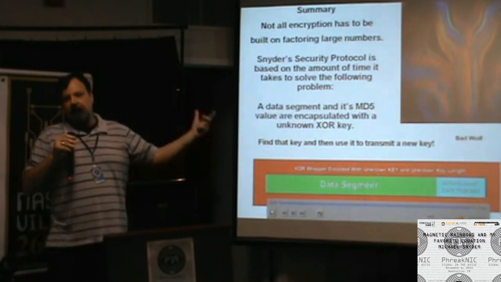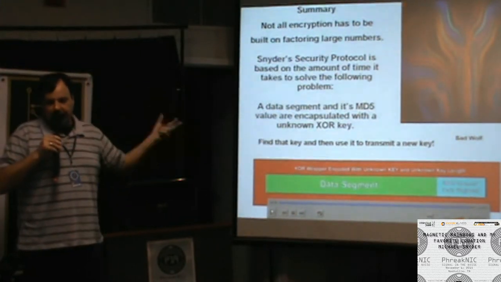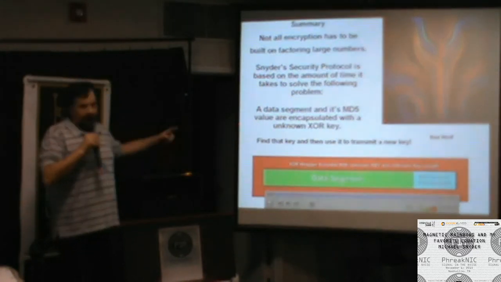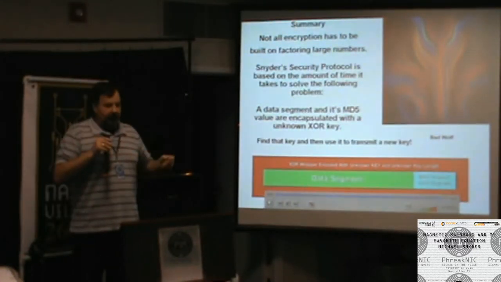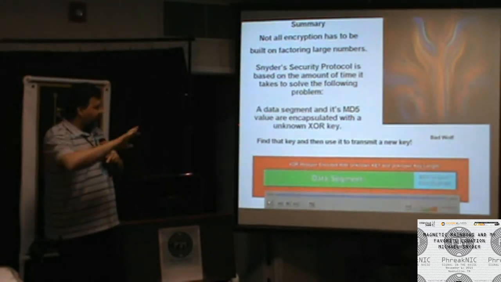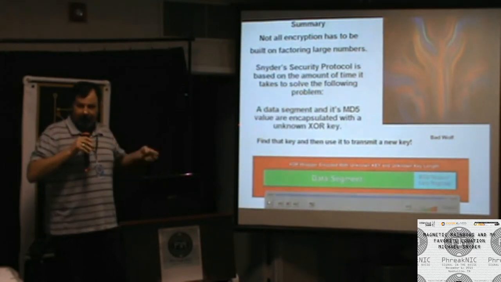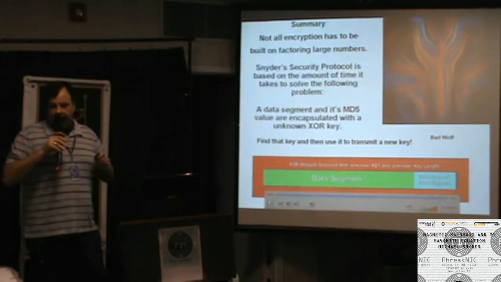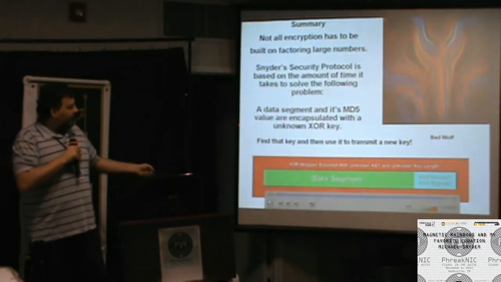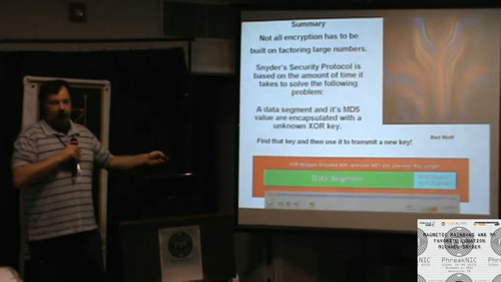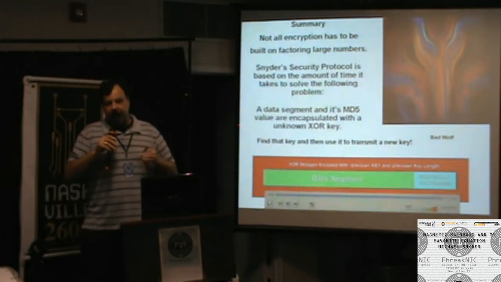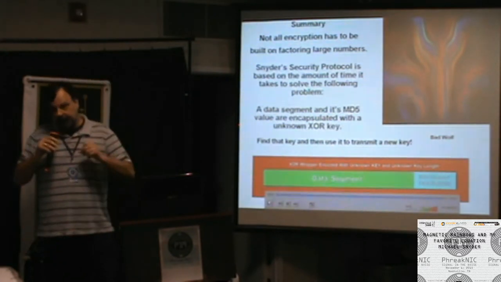And then I send it from the server to the client. Oh, and the other thing I did is I applied a key. So the client gets it. It takes the key that it thinks it should use and tries to decode the packet. Now here's the magic. If the client has the wrong key, the client's MD5 value of the data segment will not match the MD5 value that's recorded in the packet. And the only way you can get that condition to be true is by finding the right key.